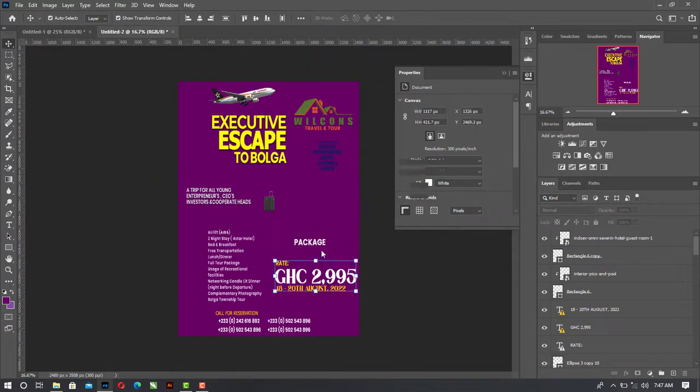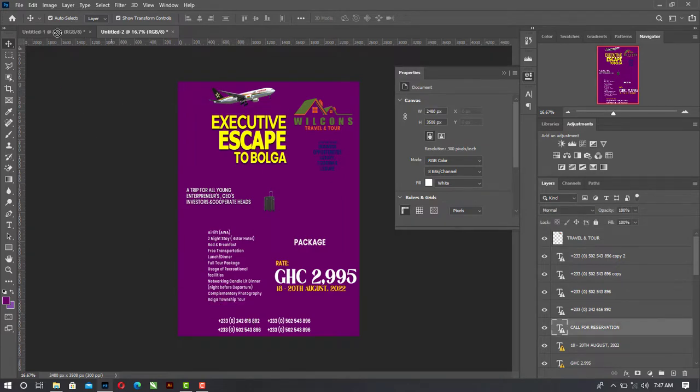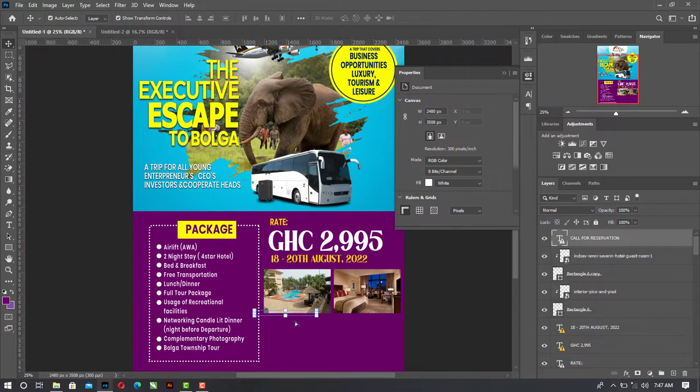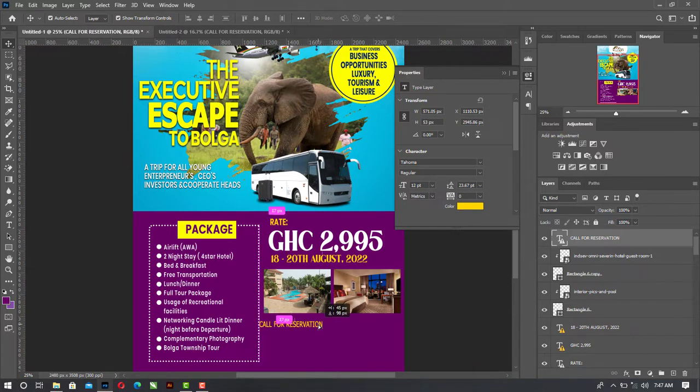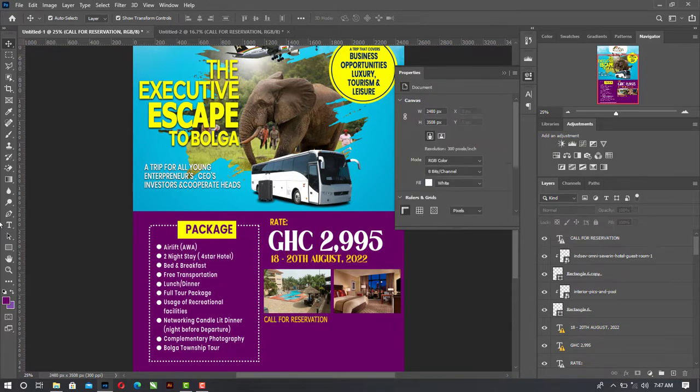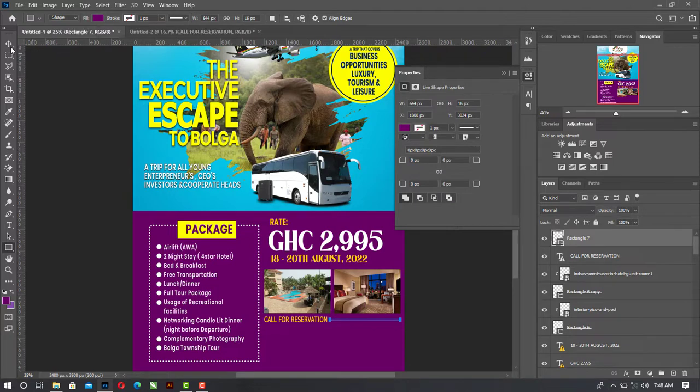I'll come to my resource and bring in this write-up, call for reservation. Click my rectangle tool and draw a small rectangle here. I'll choose white color.